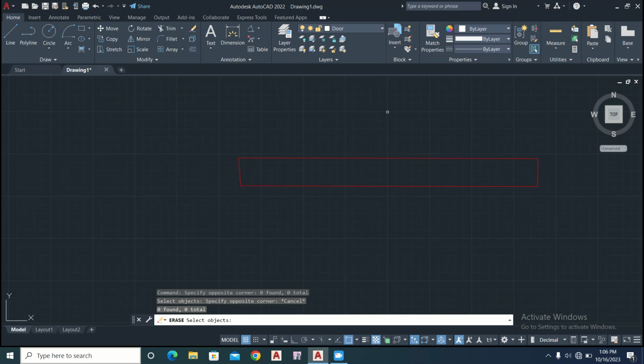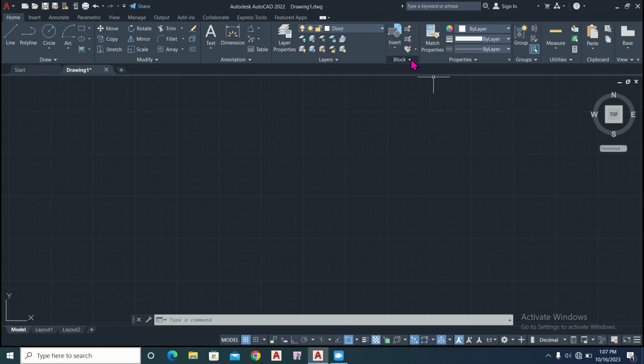So now we proceed to the next one. I want to delete what we have drawn previously. Now we proceed to the next tool, that is the different sub tools available in the block category.